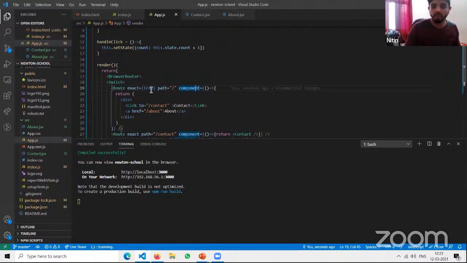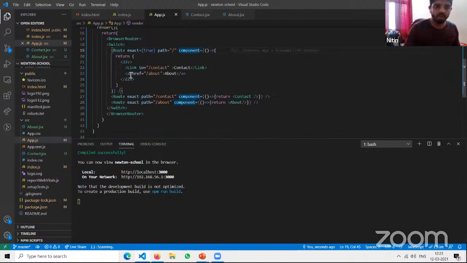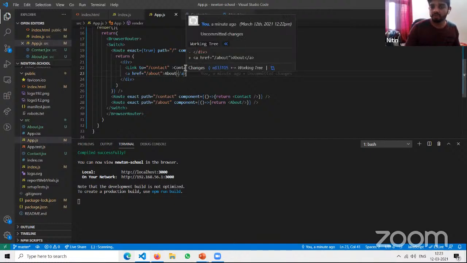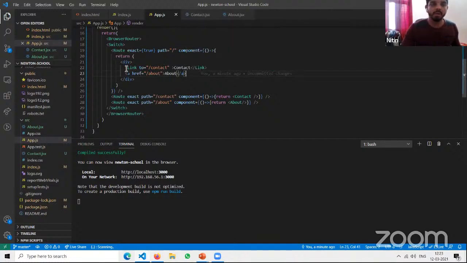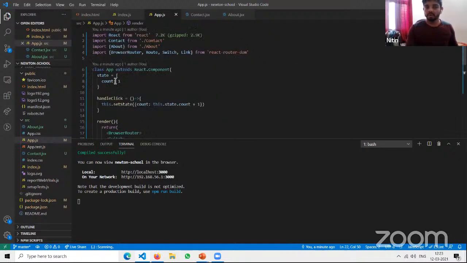If you want the page to refresh, you can always use an a tag, or whichever way you have done in HTML, like you could also do it with onClick and window.location.href. But if you don't want the page to refresh, if you want a seamless experience, then you can use the Link tag, which is present in React Router.